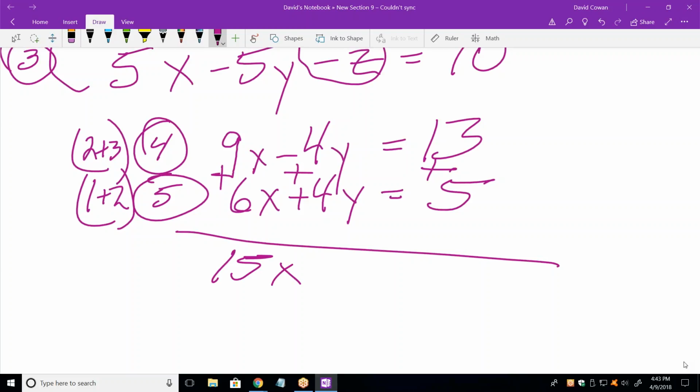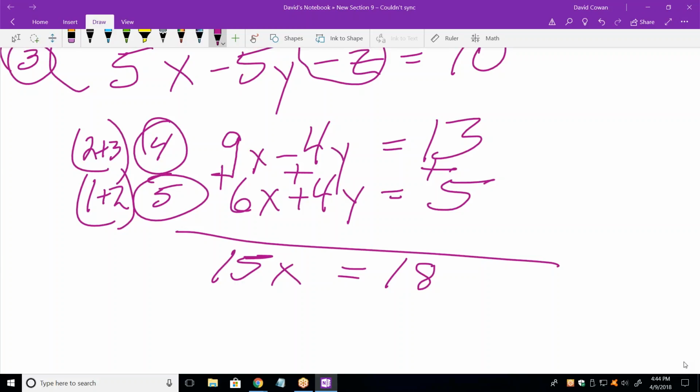I was saying it's 9, but then I was looking at it as take 1 from 6 and give it to 9, and then 9 will equal 10. No problem with you doing it that way, as long as you don't do it 9, 10, 11, 12, 13, 14, 15. That's what I don't ever want to see you doing. I prefer that you actually memorize that 9 plus 6 equals 15. Eventually you will memorize that. It'll sink in. If you practice those things enough, you can't help but memorize it.